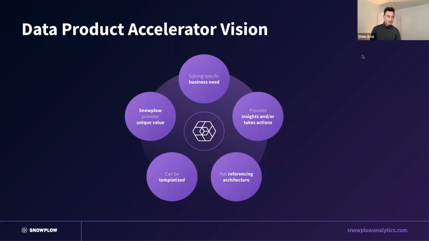DPAs can be templatized, right? You've got a DPA that you use for use case A. As you move on, you identify another business use case, and that business use case can be similar to the previous business need that you solved for. So having that said, you can reuse this DPA, and the way to go about it is that you can make edits: you can remove or add an event type out of the columns, and I think that can be super important to get you to that end result in a faster time period.